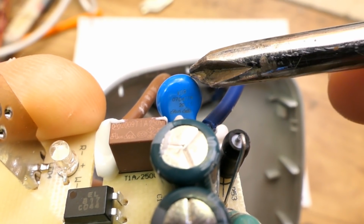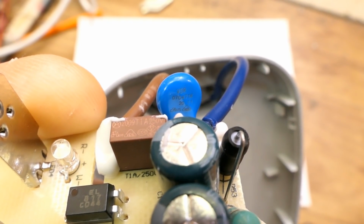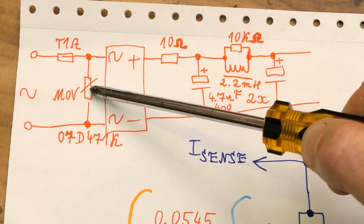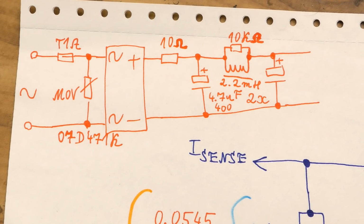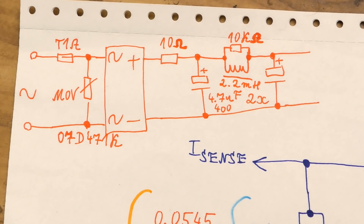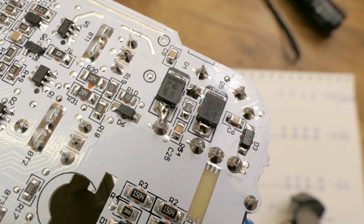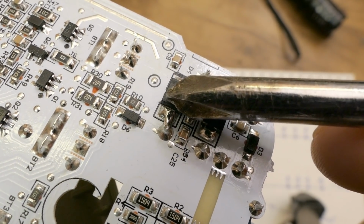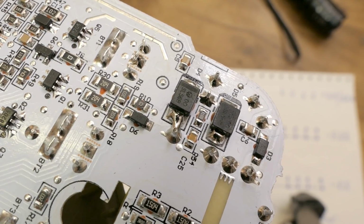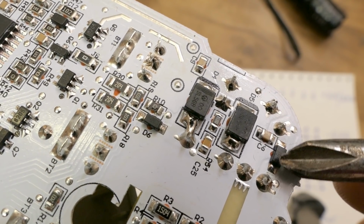And of course a little correction, this one is not a capacitor for interference suppression, it's actually a metal oxide varistor for overvoltage protection. And here's the input section of it. And this one is the metal oxide varistor, not a capacitor. And very often in small switching power supplies, the electrolytic capacitors double up as main smoothing and interference filter. There's basically a parallel capacitor, a series inductor and another parallel capacitor. And one more correction. Those two big diodes are actually both in parallel, both for the low voltage high current output for the charging, and for the higher voltage, 12 volts and very low current, just for the control circuitry, there is just this small diode.